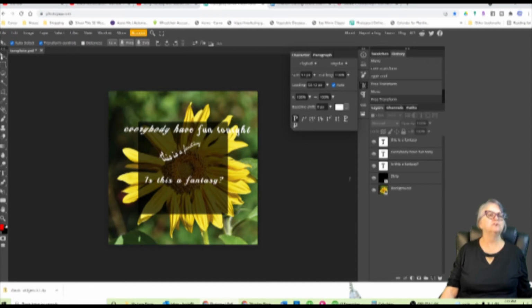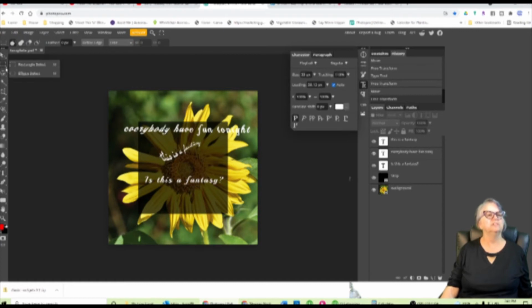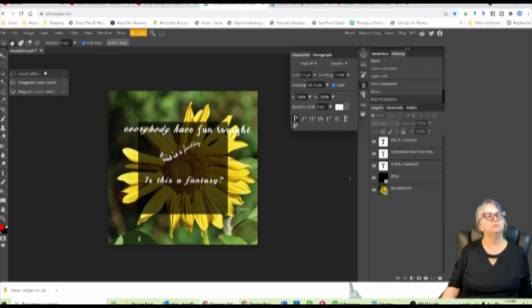Okay, so we've looked at selecting tools, and whenever there's a little arrow in the corner here, you know that there is a secondary tool there. So I can either pick a rectangle select, or I can pick an ellipse. Here again, I've got 3 different tools.